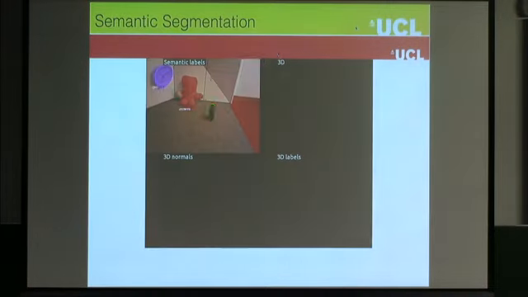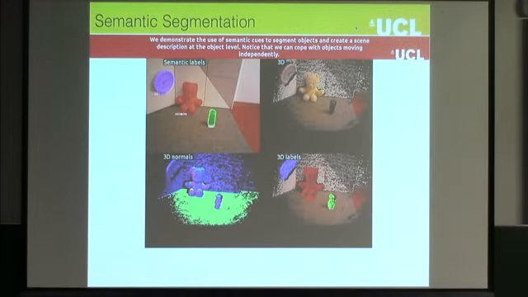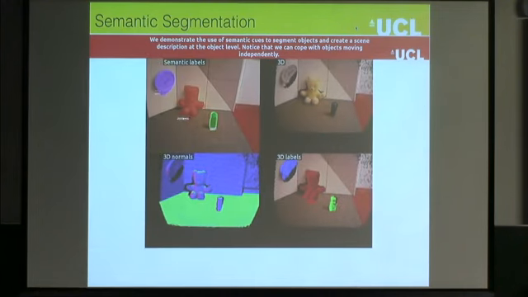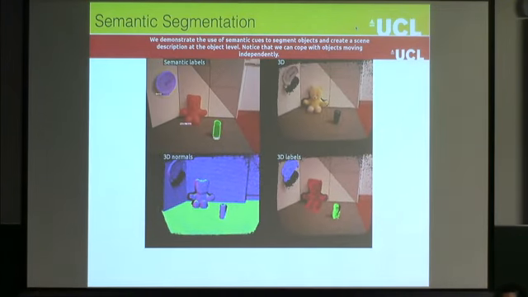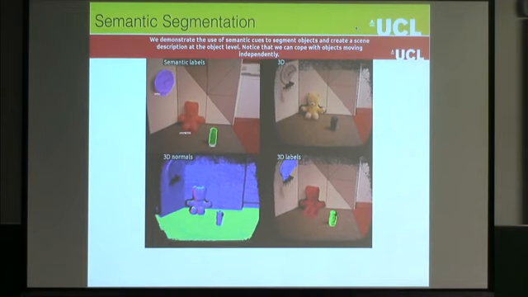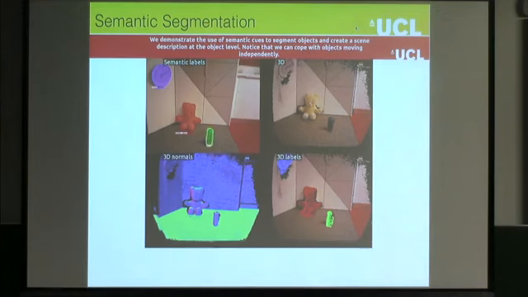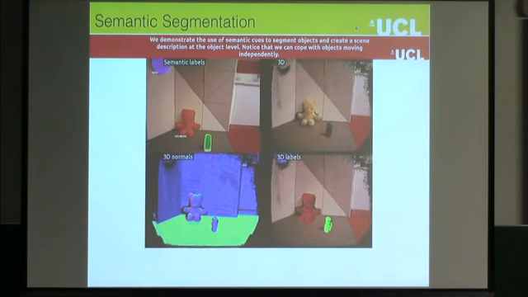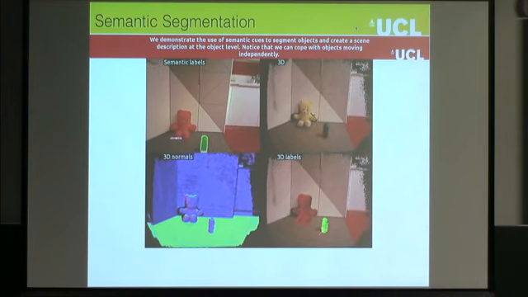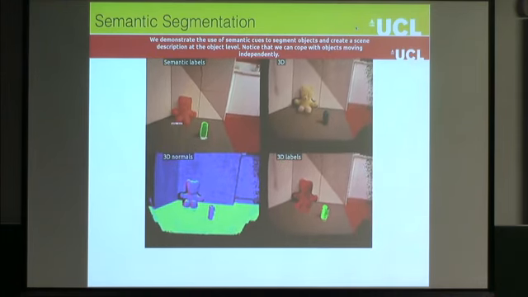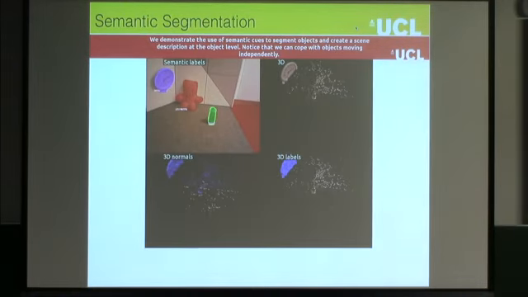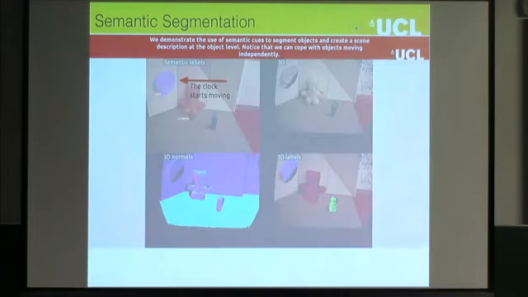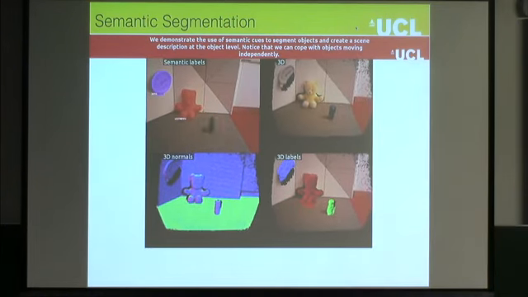This is nice, but perhaps even more interesting is if we can take a scene that contains various objects and run an instance level semantic segmentation algorithm, such as Mask R-CNN, for instance. Then we can segment the objects based on their labels, and as you can see here, we can maintain all of these labels and reconstruct the scene, and now we have an interpretation of the scene at the object level. So this is much more interesting for a robot than just having lots of different objects.